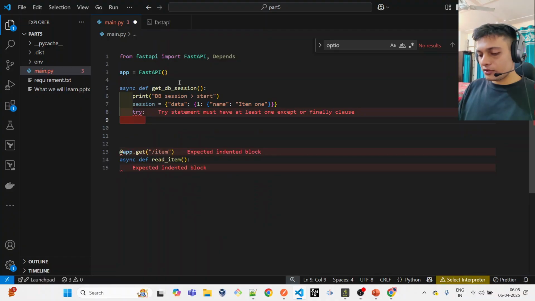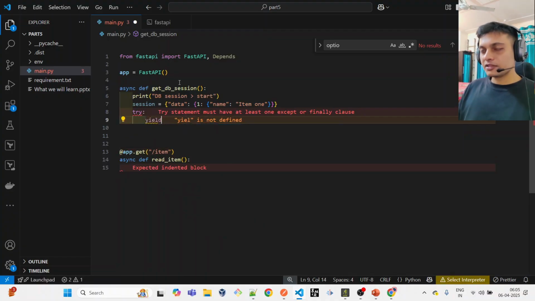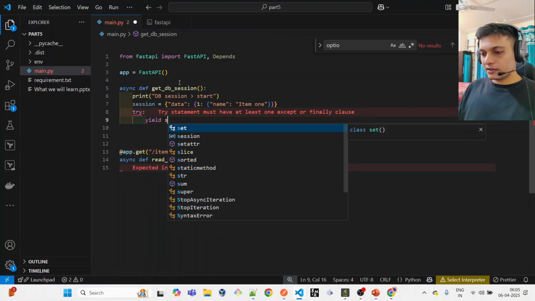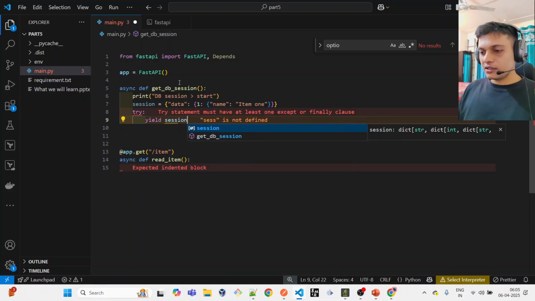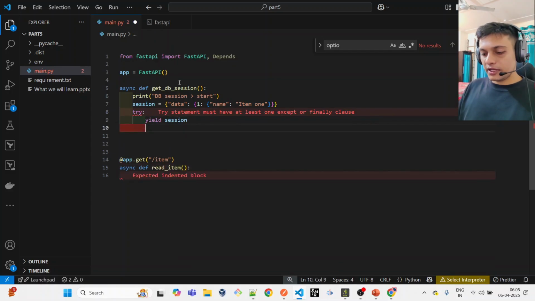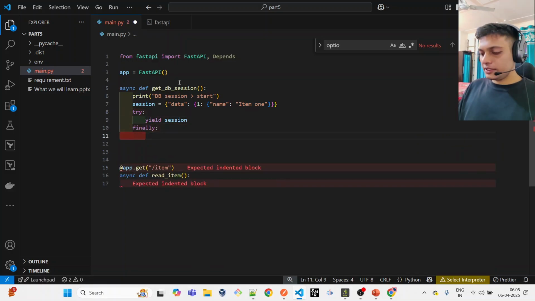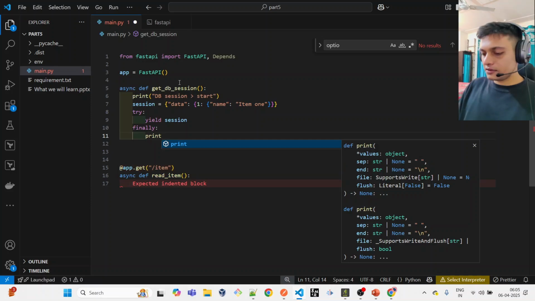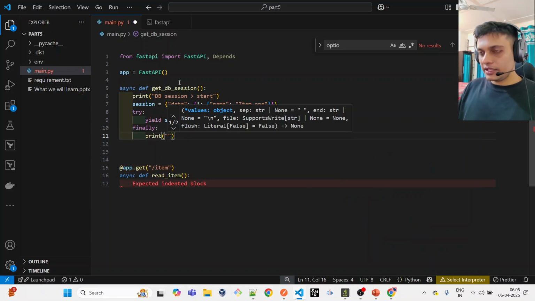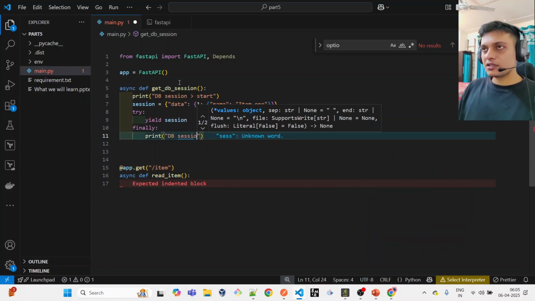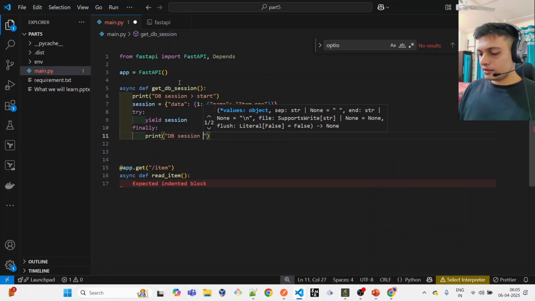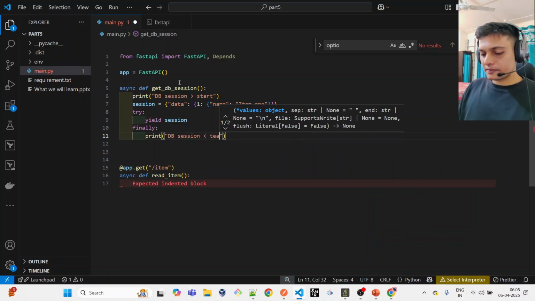I'll tell you why we are going to use the yield once we execute this method, so stay with me till the end of the code. And finally, print DB session tear down.